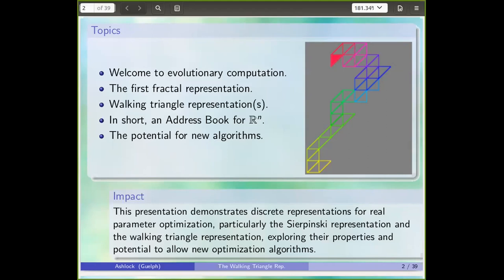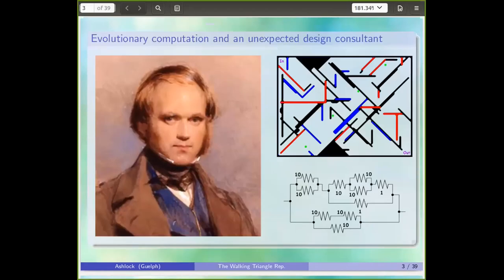Okay, so onward. That is a picture of Charles Darwin when he was a young lad, before he got the discouraged expression and the long beard. And the upper thing is an outcome of evolutionary computation in which it's a map for a video game, and the player that can walk through the red walls can get everywhere quickly, and the player that can walk through the blue walls has a long winding maze. So that's an example of something you can do with evolutionary computation. Similarly, that network of 1 and 10 ohm resistors has resistance of 3.14159 ohms. Completely useless, but sort of an interesting demonstration that you can ask it to solve problems for you.